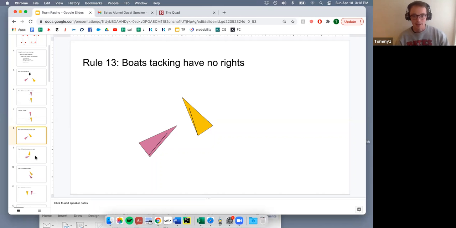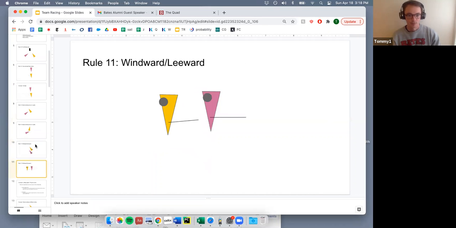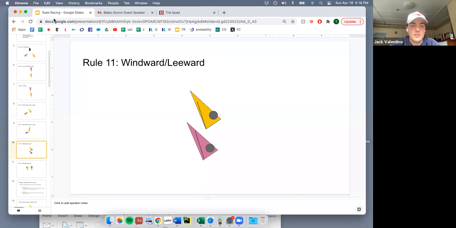Next up, we have windward leeward. Jack, can you explain the concept of windward leeward, windward boats versus leeward boats? The windward boat, which is the yellow boat, has to keep clear of the leeward boat because they are the leeward boat and have less access to the wind and less ability to theoretically move. Cool.